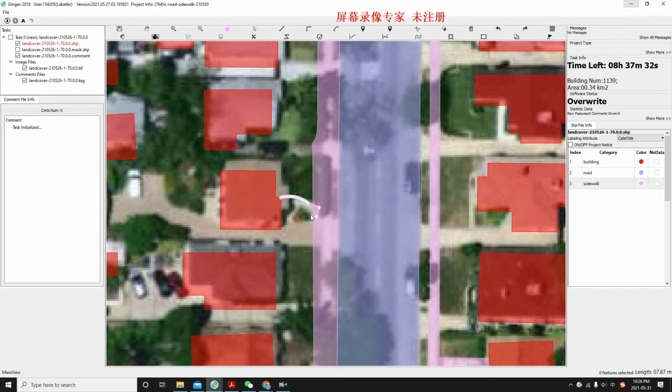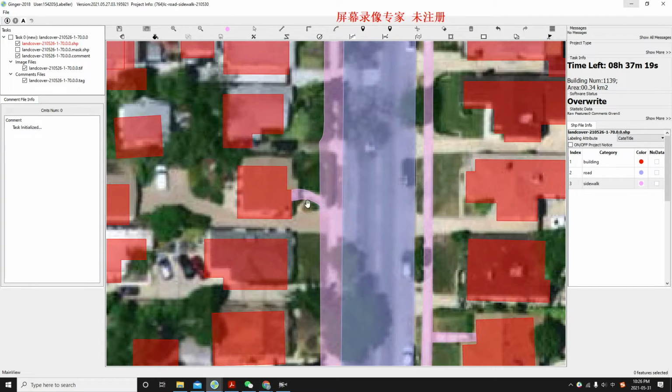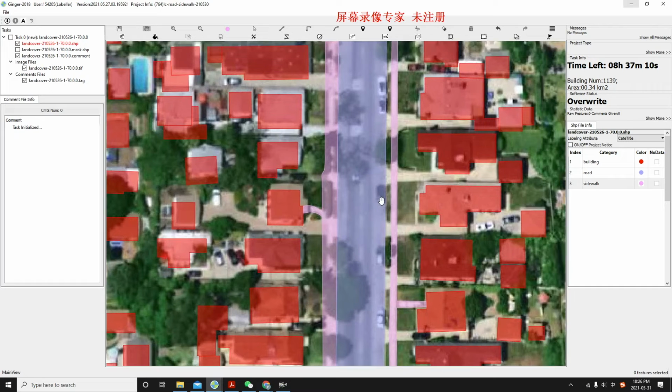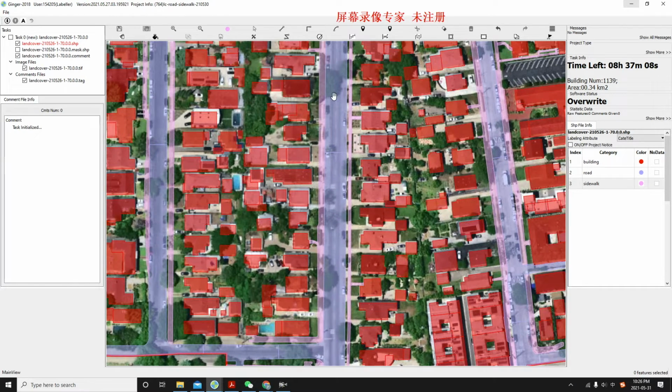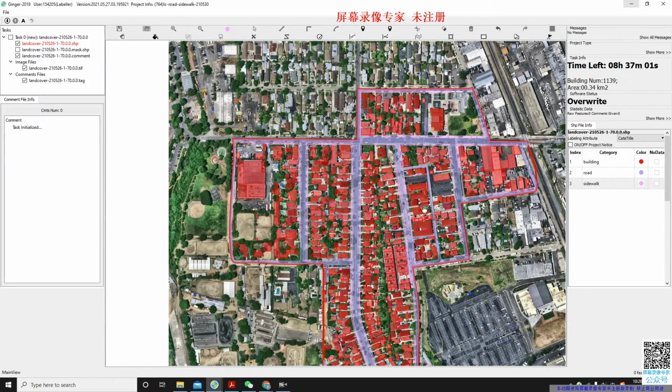Okay, remember, the sidewalk has to touch the building edge and make sure they have been connected. Okay, so that's how we should do the sidewalk when you see a case like this. So to wrap it up, the land cover road and sidewalk project is very different because they're all in a long and linear shape. It's very different from the building repair, and also the task boundary is different.